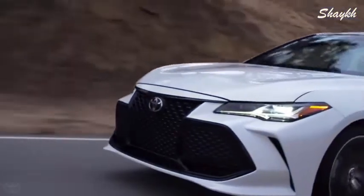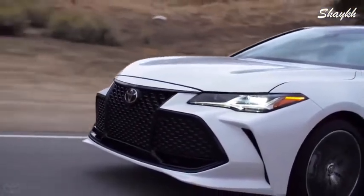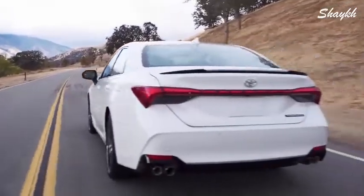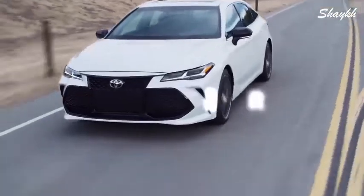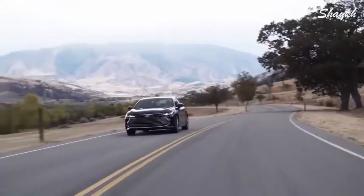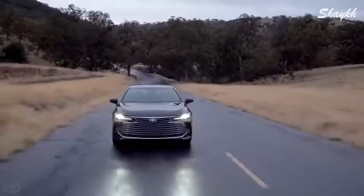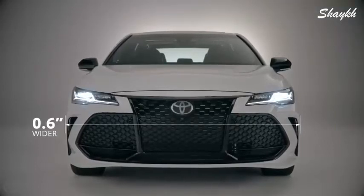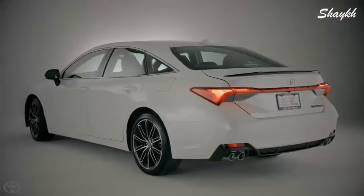These new XSE and Touring models don't just look different either — they completely shatter the mold, delivering engaging driving dynamics like no Avalon before them. One look at the 2019 Avalon and it's clear that its designers wanted to impart a great sense of excitement and passion into the new model. The new vehicle is both lower and wider than the model it replaces, and it boasts dramatic, eye-catching body lines throughout.